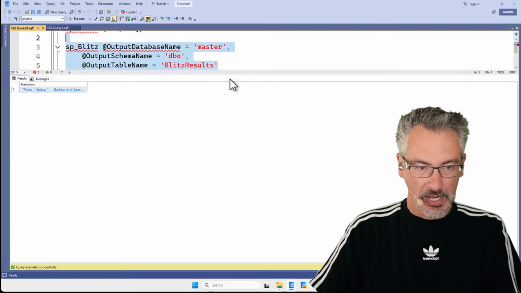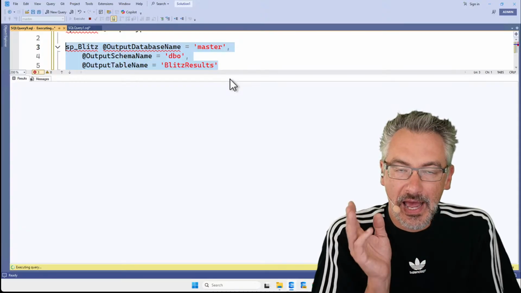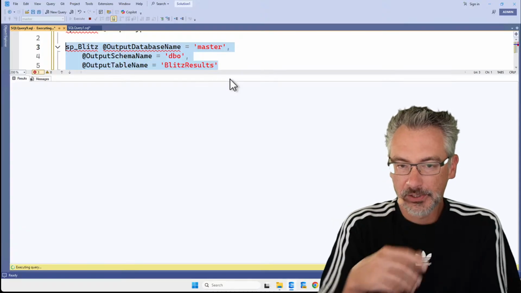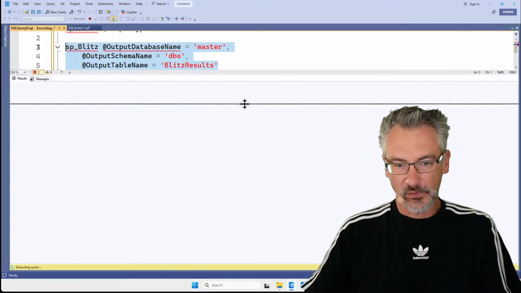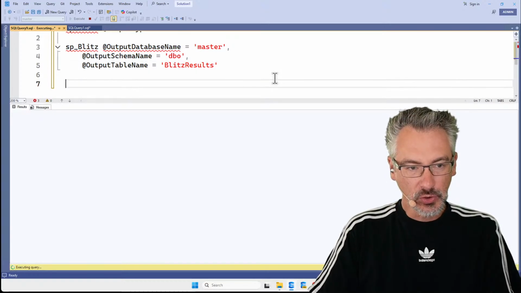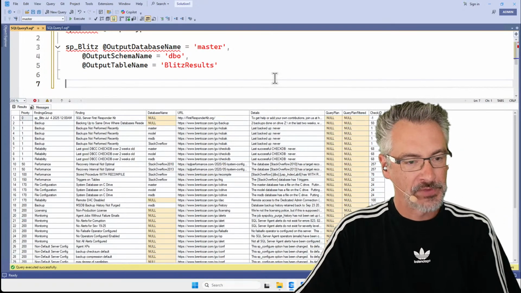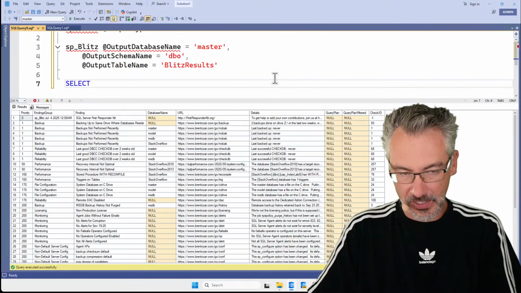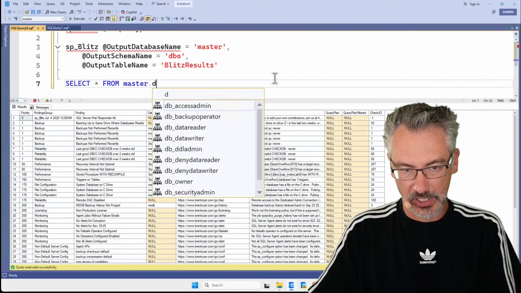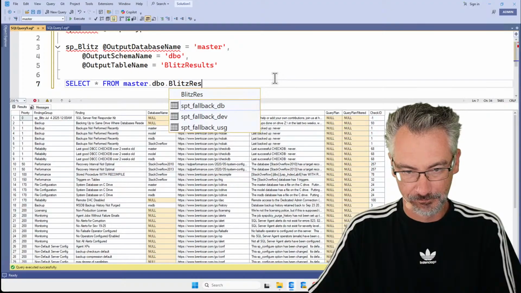When I do this, it's going to go build that table if it doesn't exist. This is super useful for those of you who want to centralize your reports across lots of SQL servers. So after it runs, I can say select star from master.dbo.BlitzResults.